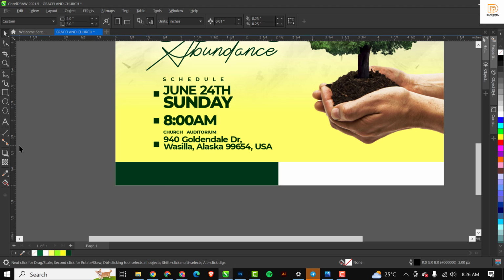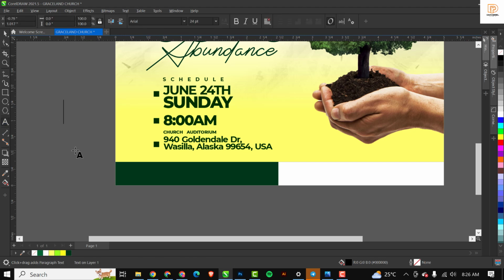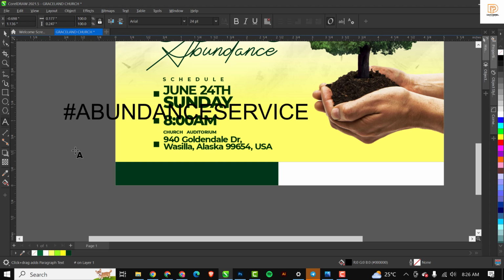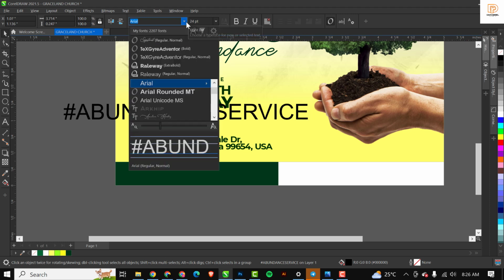So I'm just going to go over to my text tool, and I'm just going to type abundance. Okay, this should be in all caps. Turn on your caps lock. Abundance service, right? Just like this. And I'm going to change the font to what I used.